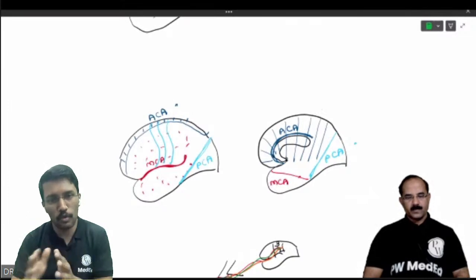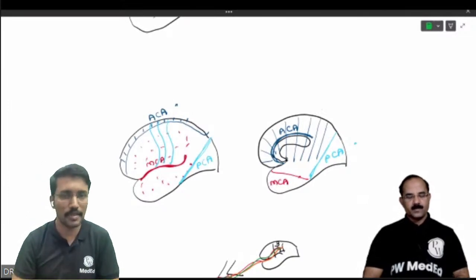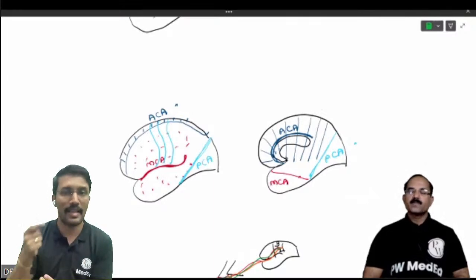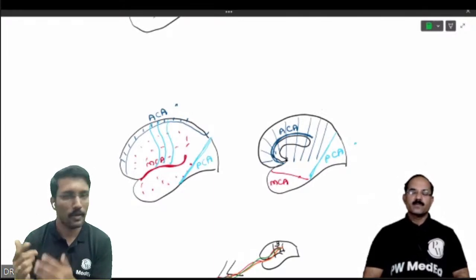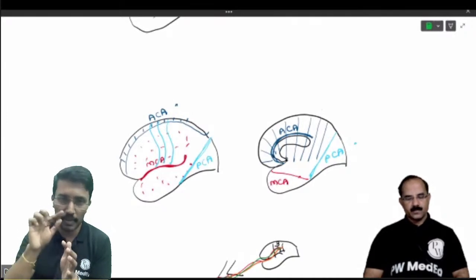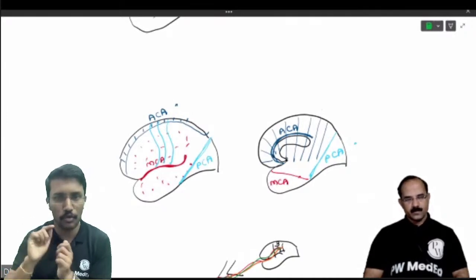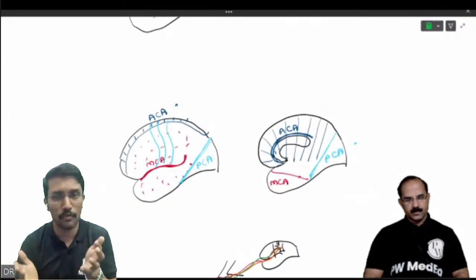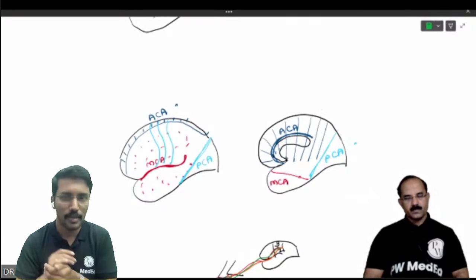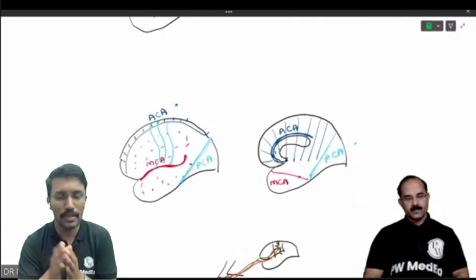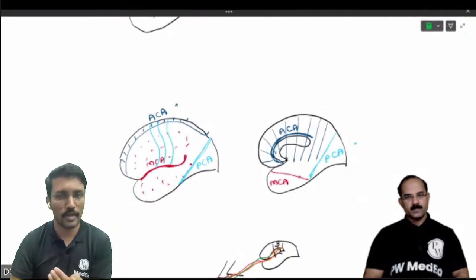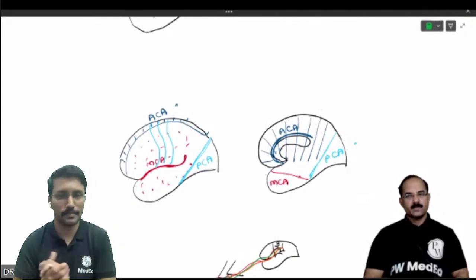On the other hand, you have one more patient who also has differential hemiplegia, but here the weakness of the lower limbs is more profound than the upper limb and face. Where is the representation of the lower limb? To some extent on the medial surface and a little bit on the superior surface of the motor cortex, which is receiving the blood supply from where? Mainly from the anterior cerebral artery, as you see in the image. So if there is an anterior cerebral artery block, the patient will present with hemiplegia where the lower limb is much weaker than the upper limb and face.